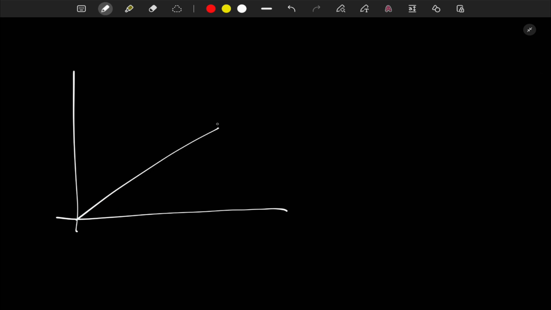Now if we have a vector right here, let's call it vector v. This vector has a magnitude and also a direction, like pointing in a specific direction. So how do we find the unit vector for this v vector?